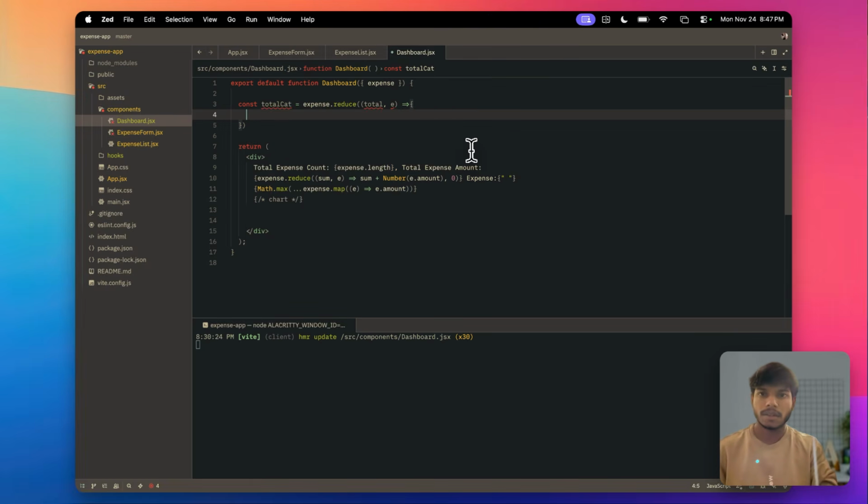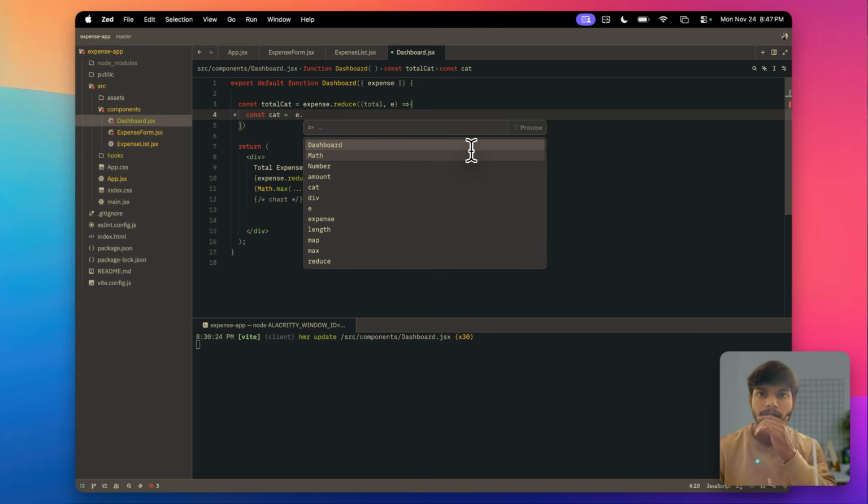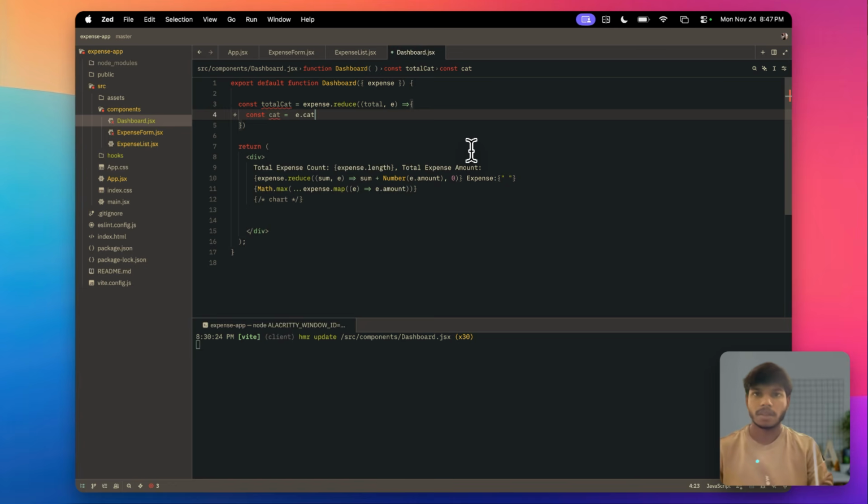And here, we'll say const category equals e.category, and if it's not available, if for some payments the category is not defined, default it to others.